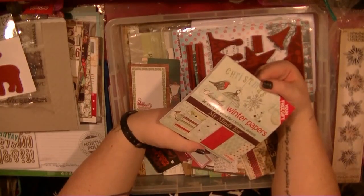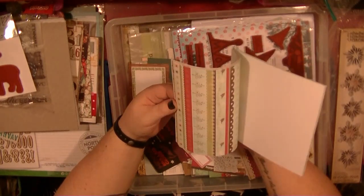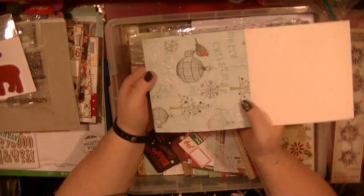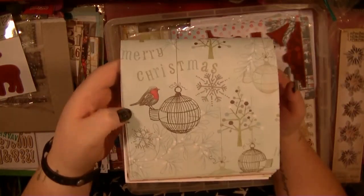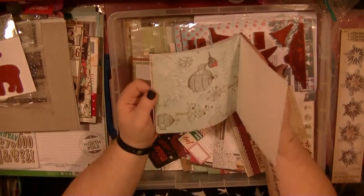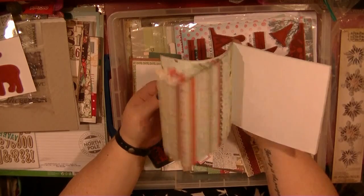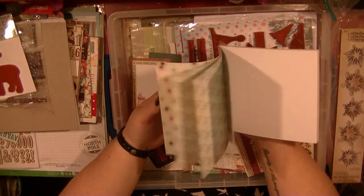This is a My Mind's Eye 2011 paper set, and this actually came free on a magazine, but this is one of my favourite Christmas papers, this one here. This was when I really first started getting into Christmas documenting. That was a paper that was out, so I could possibly use this because it's got lots of reds and turquoises in.